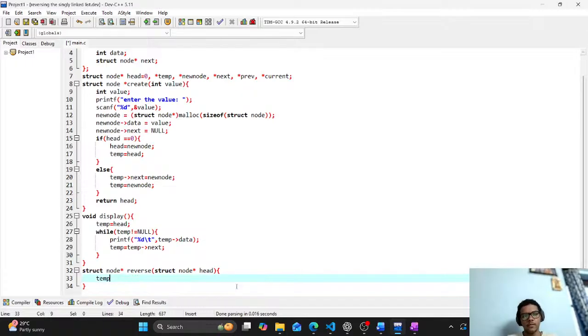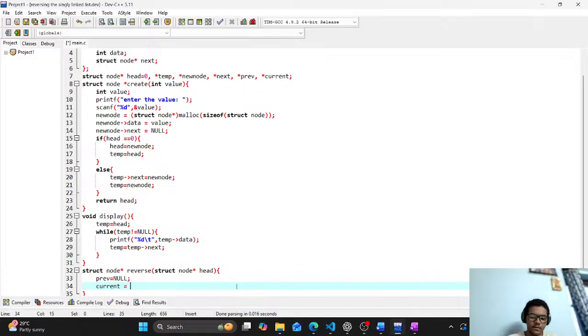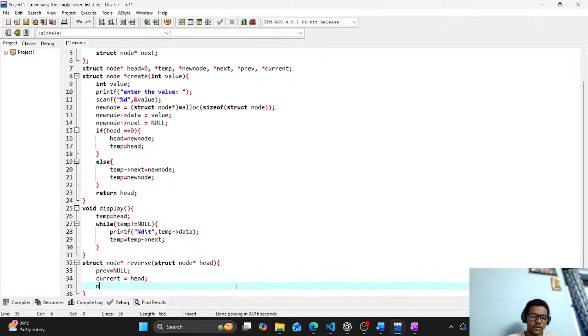We have created a next, previous and current, right? So previous is equals to null, current is equals to head. And next, we got it already declared above. So nothing to worry about.